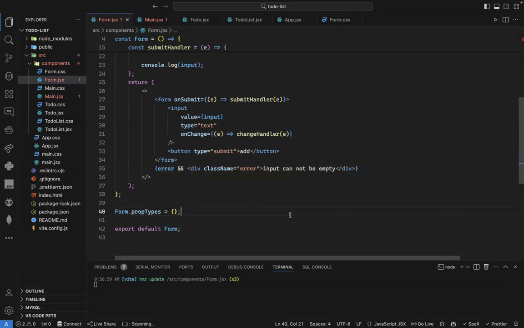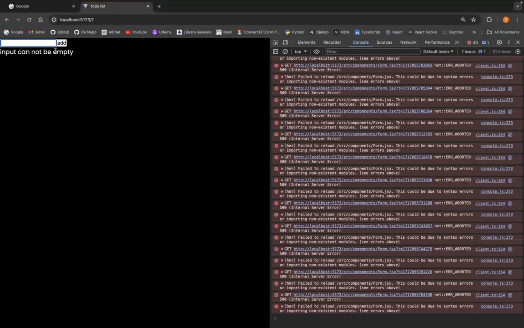And now let's see if that will work or not. Click. So now here, if I click enter, it shows input cannot be empty, and that's what I want. If I click on add, same idea, but now if I type something, D, it's gone. That's good. Now, if I click enter again, it will show me the error, and that's what I want. If I click enter a million times, or click the button a million times, it will not remove the message because I did not input a text. But if I input any text, voila, the error is gone. And that's what I want.